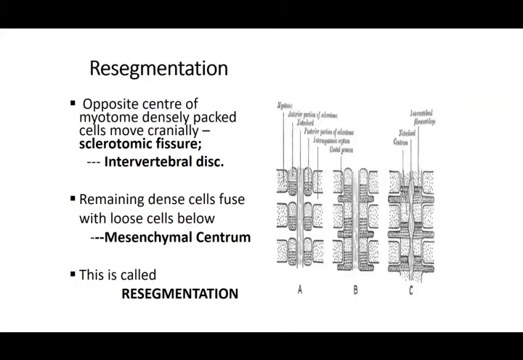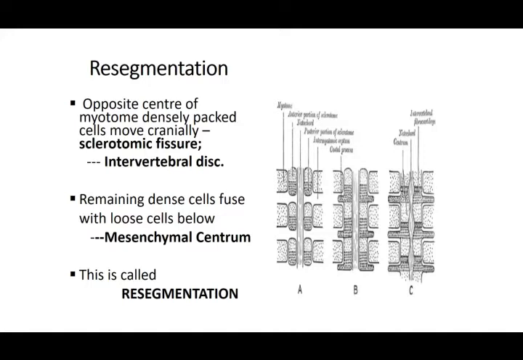This is resegmentation, that is going upwards. It's not that what is at one level, the caudal and the dense and the less dense portion at that level, is going to combine together and form the vertebra. It's the fusion, that is, the segments are going to rearrange. That means the dense segment from above, half of it is going to move upwards with the less dense segment of its segment, and half of it is going to go downwards and combine with the less dense segment and form the centrum.